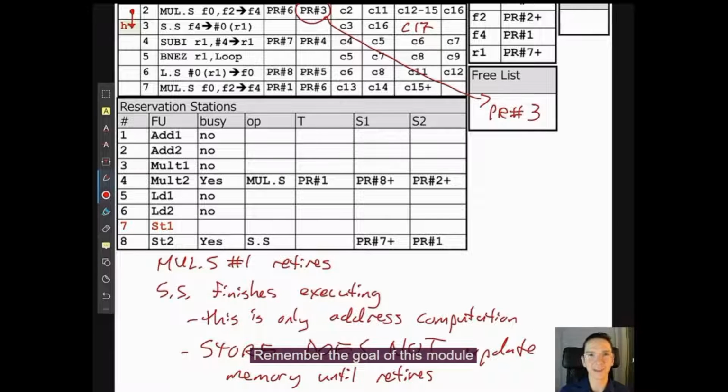Remember, the goal of this module is out-of-order execution while retaining precise state. We can recover old values of registers because of the told field in the reorder buffer, but we have no means to make a backup of memory, at least in the architecture we've described so far. Talk to me about my research area if you want to hear about undo mechanisms in memory. Okay, and since the store finished its execute, then we also deallocate its reservation station entry here.